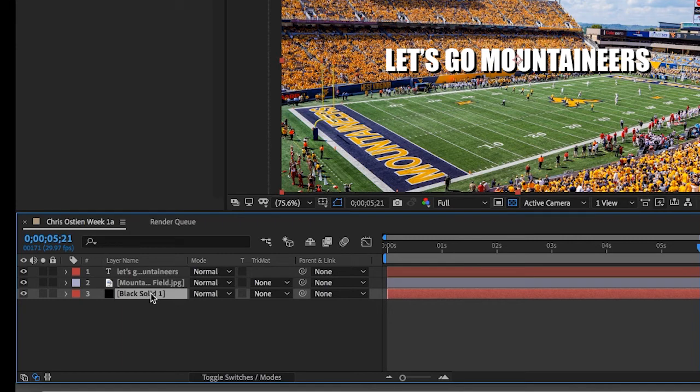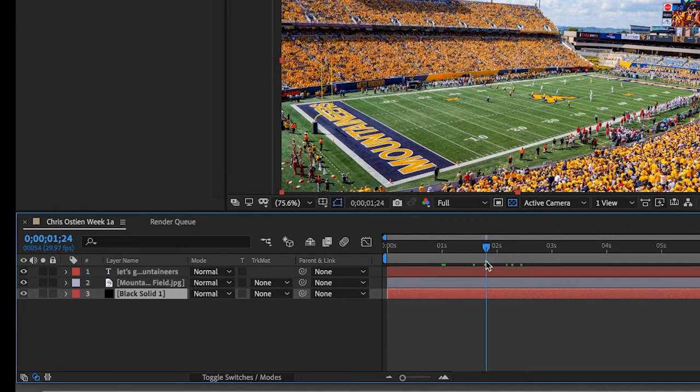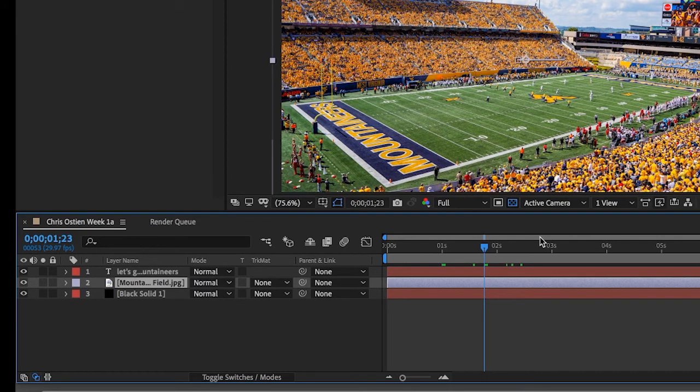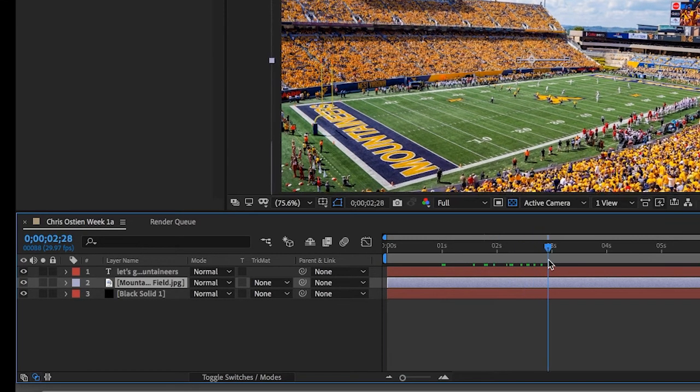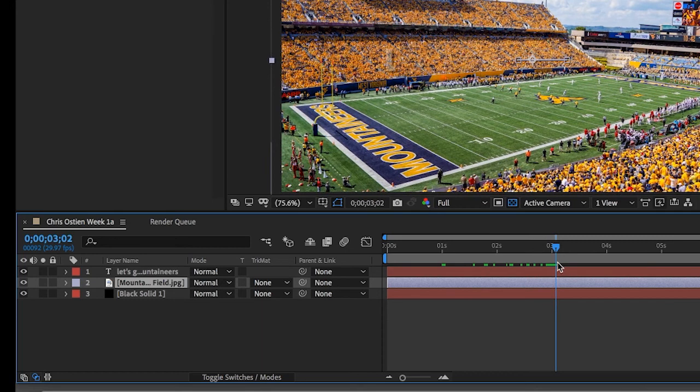So now we're going to go back to our timeline, select the photo, and place the CTI at 3 seconds. What I want is to make my image kind of lose some opacity, or fade out a little bit, make it darker so that the text will pop a little bit better.